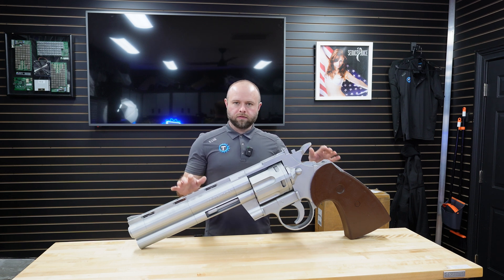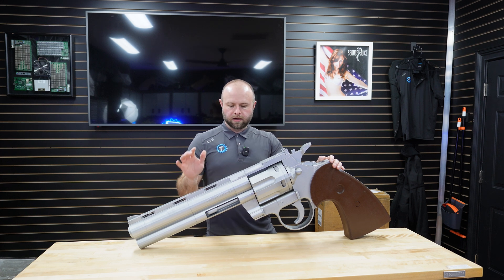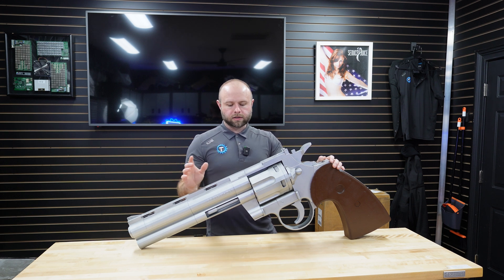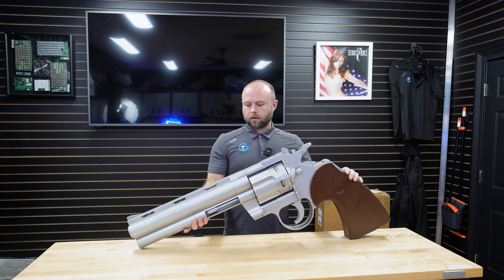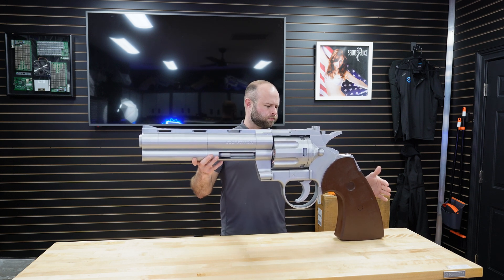Shipping is by far the most expensive part of this process. With the Colt Python model, I printed one that was really oversized, and in trying to resize it and make it multi-part, I accidentally made it a little smaller. By making it a little bit smaller it came in undersized, so I could ship it for a lot less, charge a lot less, and hopefully more people buy it — more total volume.